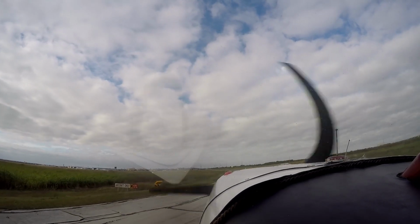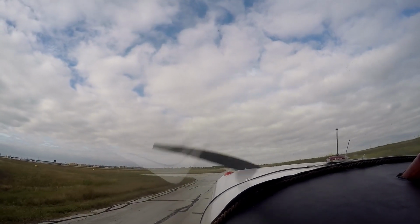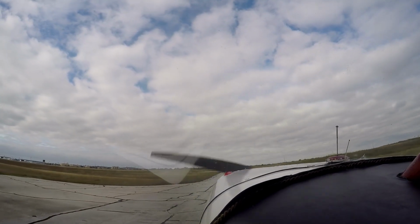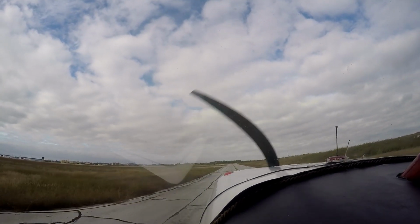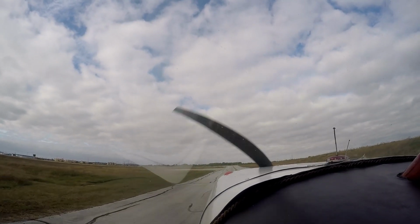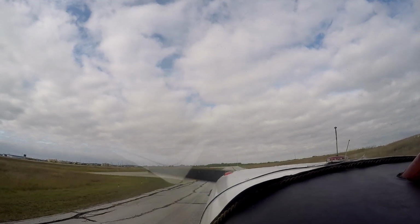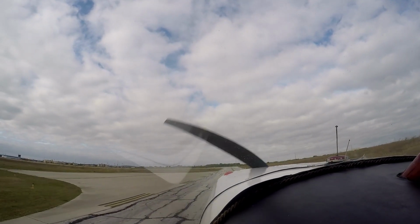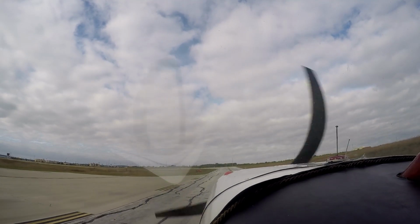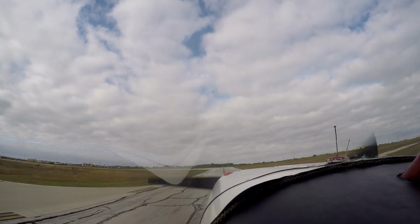Okay. Wind is off of our left, so we keep that aileron down. You want to be careful in the wind, not going too fast, especially if it's a strong wind. And what's a strong wind? Anything that scares the hell out of you. Sometimes when my wife looks at me when we're flying, I say, you only got to get scared when I get scared.